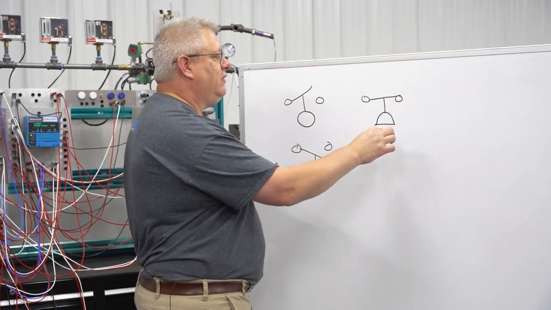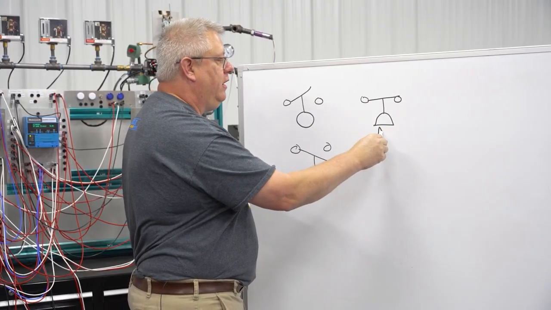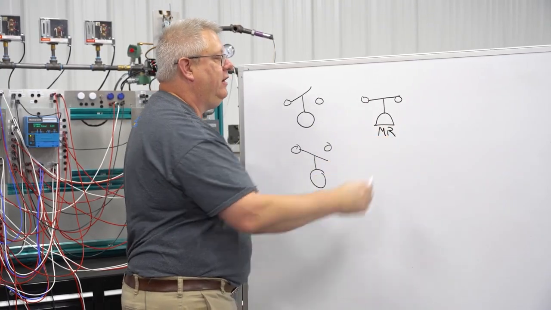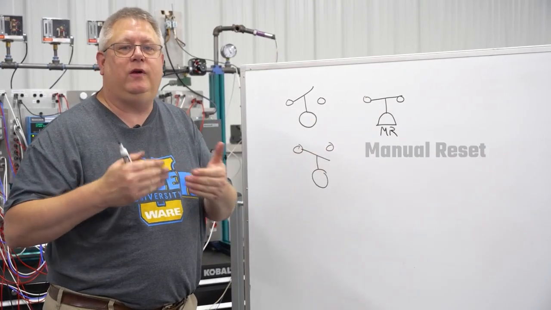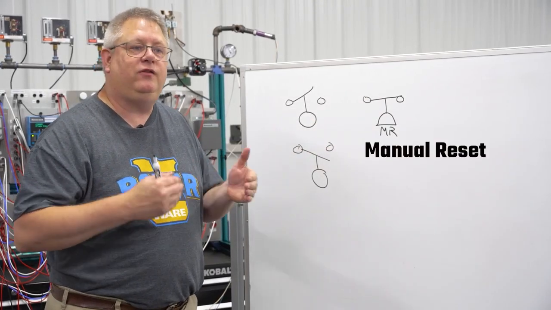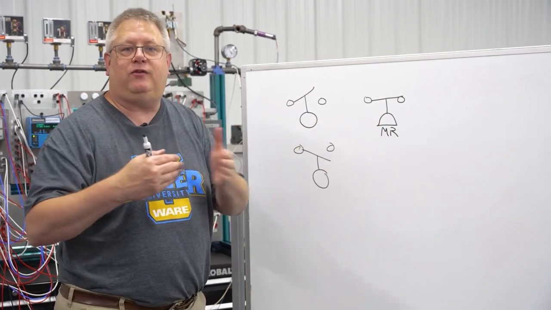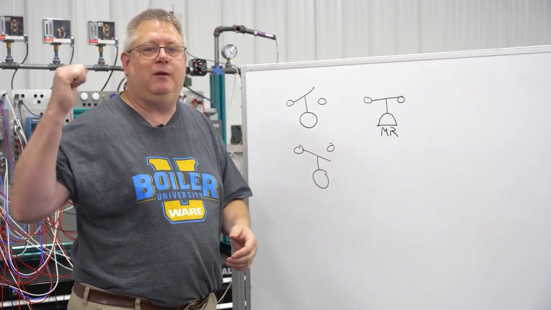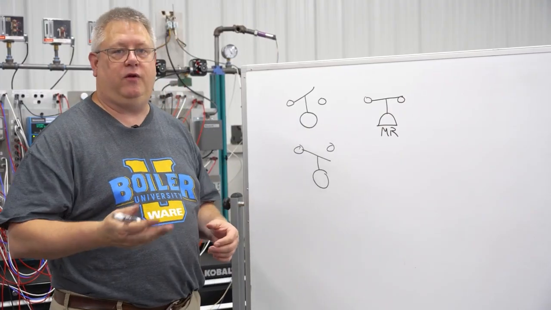In many cases, if it's a secondary high pressure switch, we'll put an MR underneath the switch illustration. That just indicates that it's a manual reset switch. And there are instances where we have manual reset switches in the standby circuit. So even if the boiler's in standby, it doesn't mean that there's not a switch out there that could be tripped.